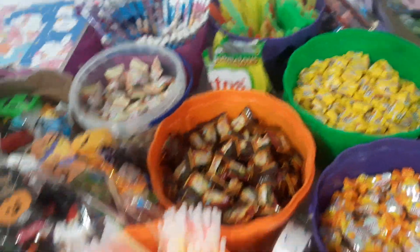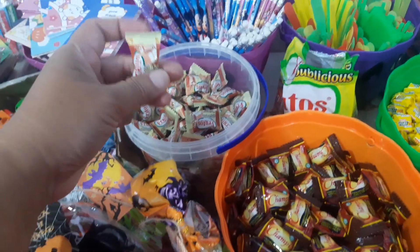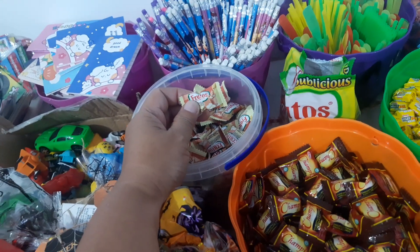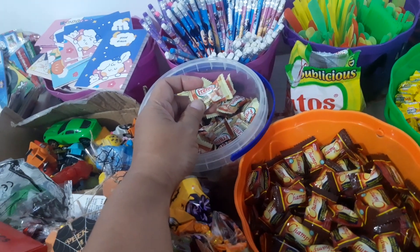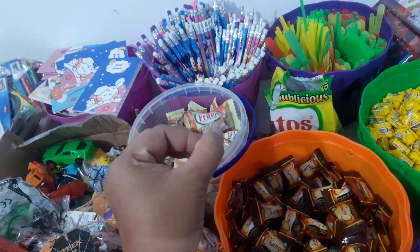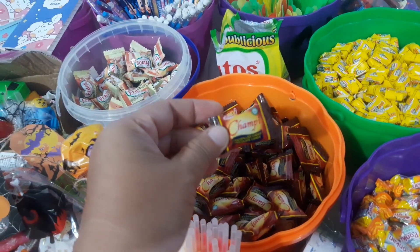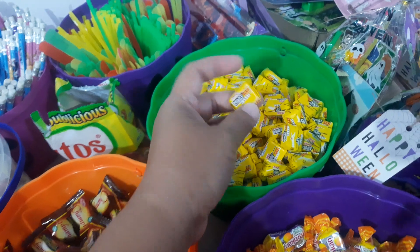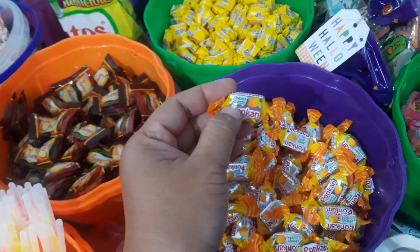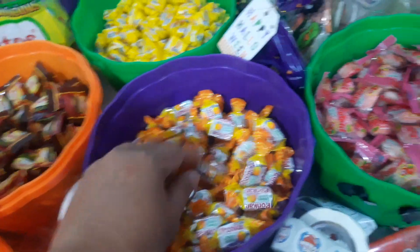These are my candies — I got new ones for this year. I have fructose milk tea; I wasn't able to find the usual ones I bought two years ago, but this one is still fructose, the flavor is milk tea. This is my chocolate chewy candy with champi, this one is chewy milky bar candy, and this one is pumpkin chewy candy — my sweet and sour candy for this year.